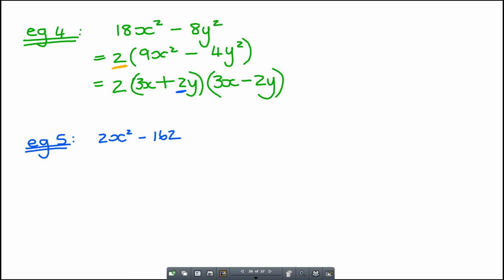Right. Okay. Let's look at the last one. Then you can't use difference in 2 squares. Then you've got to look for an alternative factorizing method. Okay, so example 5, do you guys want to try that one on your own first? It's very similar to example 4. So quickly try that one. Example 5, the blue one.